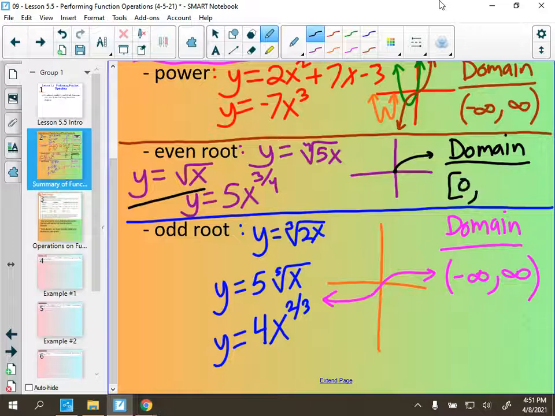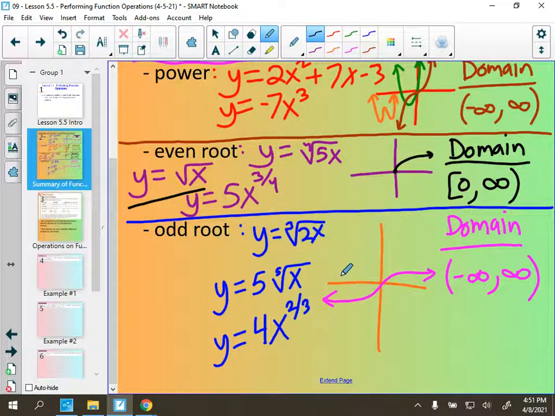Usually, at least on the parent function, our domain, unless there's a horizontal shift, which we saw, so I shouldn't say usually, but anytime there's nothing being added or subtracted directly to my x and taking us left or right, we were 0 to infinity. Okay, left was 0. 0 is okay. You could plug 0 into any one of these and still get an output, but anything left of 0 is no good. Right is fine.